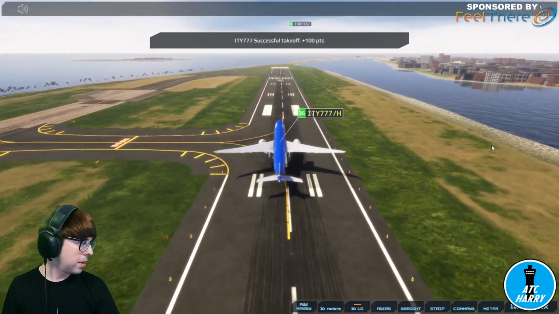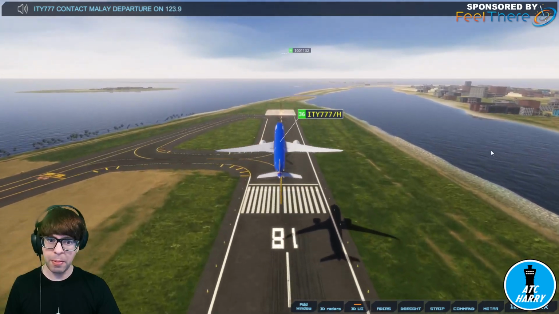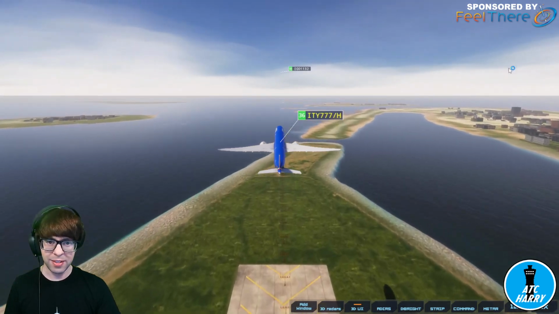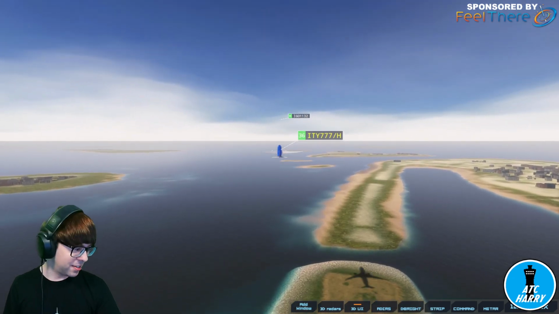And there we go. Itaro 777 heavy, contact Malay departure on 123.9. Malay departure on 123.9, Itaro 777 heavy. You can still see the other plane there in the distance. It's very, very cool. Right, so he's done.